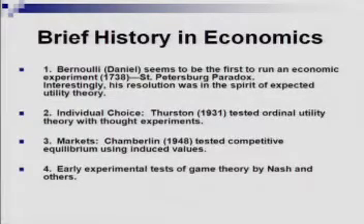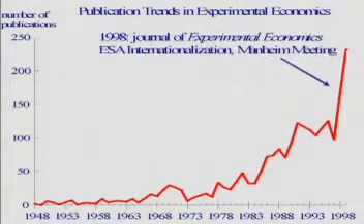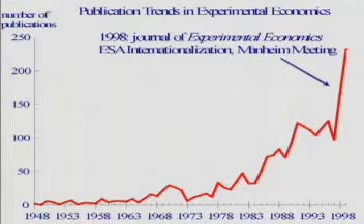Now, Nash, of course, ran a lot of 2x2 simple experiments as well, testing his theories of games. Okay? Now, it's clear, however, that the experimental method did not really pick up very quickly within the economics literature. And what I have here, I have number of publications on the y-axis, and I have time here. You have Chamberlain back in here. Vernon Smith published 2 seminal papers in the JPE in 1962 and 1965. Charlie Plott came in around here, but there still was not a lot of action within the economics literature.